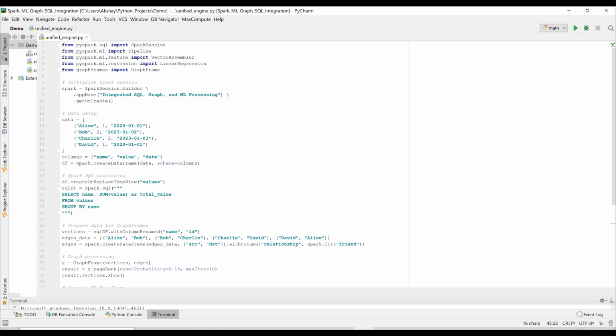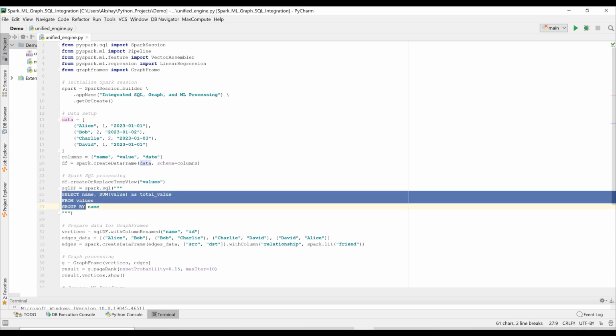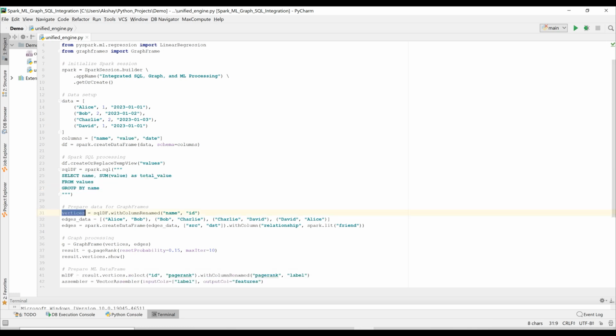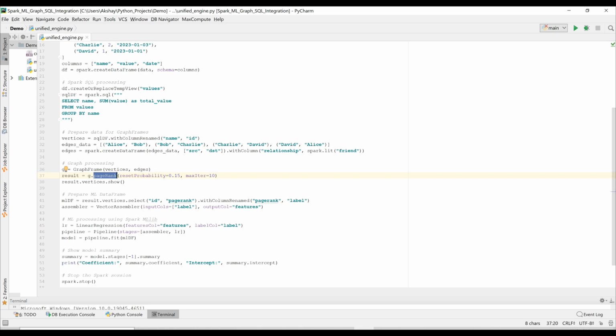Within the same Spark application, we can include the imports for SQL, ML, as well as graphical computation. We can first create a data frame, then we can run some SQL aggregation on top of that data. Then from that result, we can create vertices and edges and run some Spark graphical computation, where we can run a PageRank algorithm on this data. Then we can use this data to create the features and even run a linear regression predictive model on it. And this all happens within the same Spark application. This is the unified engine benefit of Spark.